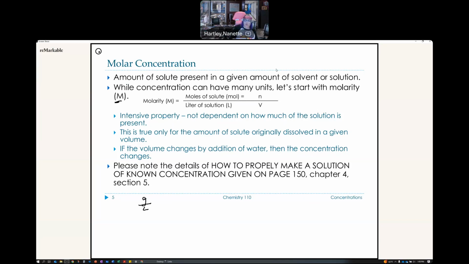Okay, so that's a problem. Right, so evaporation changes that concentration, and addition of water changes that concentration. So we need to make sure that we're not doing either of those things, because that will change what we're looking at. It's fairly easy for us to figure out what happens if we add additional water to it, because we can usually quantitate the amount of water that's been added, but it is very, very difficult for us to quantitate how much water has been evaporated from that solution.